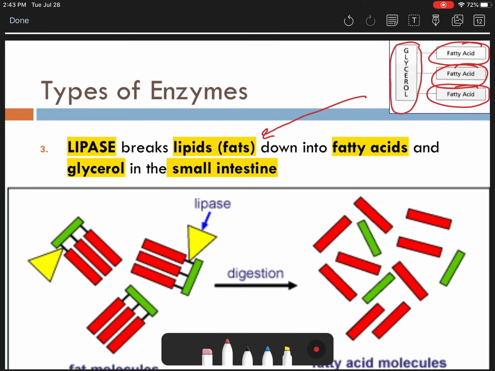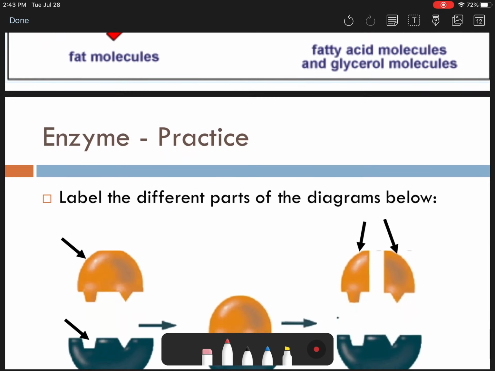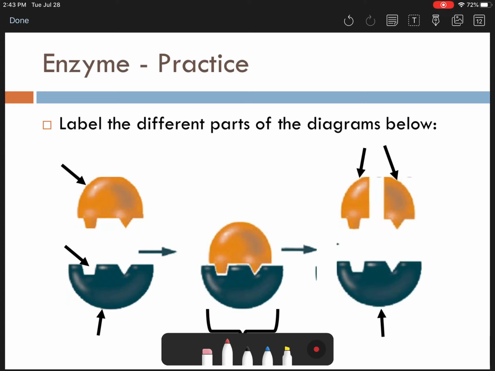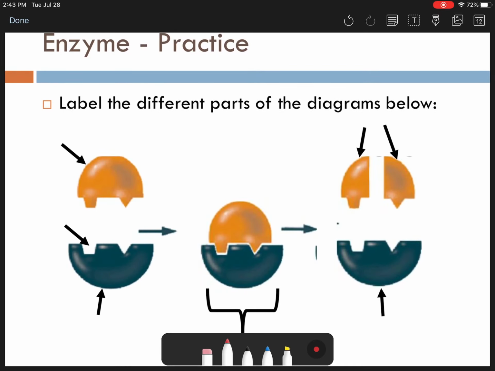Okay? So when we do our enzyme lab, if we're able to do it in lab this year, those are the 3 main enzymes that we like to do some research on, because it kind of shows you some of the different parts of where your digestive system is found, and just an example of 3 of the different enzymes that would be found in your body. Okay, so let's just do a little bit of practice before we finish up this PowerPoint.